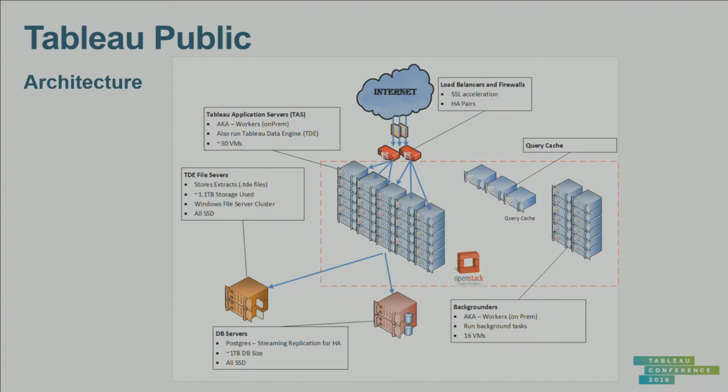And then finally, query cache, and I'll talk a little more about that when we talk about Alpo, our internal implementation. The query cache is there to distribute the queries, and it's especially effective for public, where we have a lot of people coming in with the same context, because there's not a lot of conflict like username, as an example, something that would not be cacheable between two separate people.